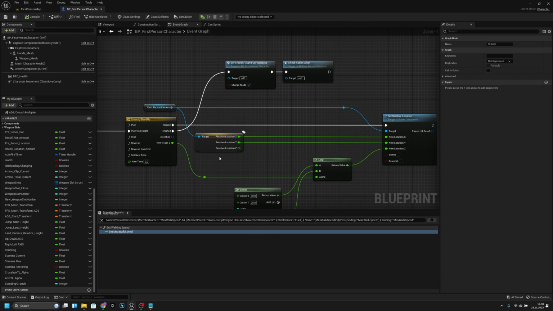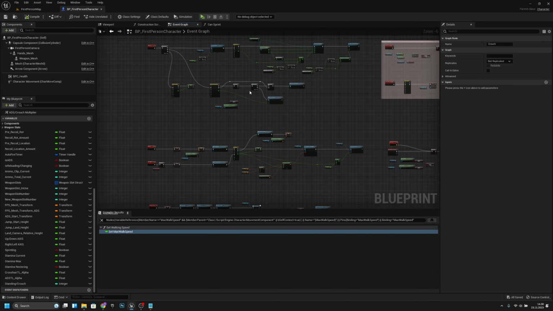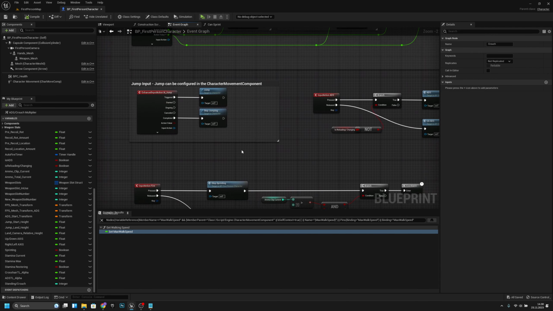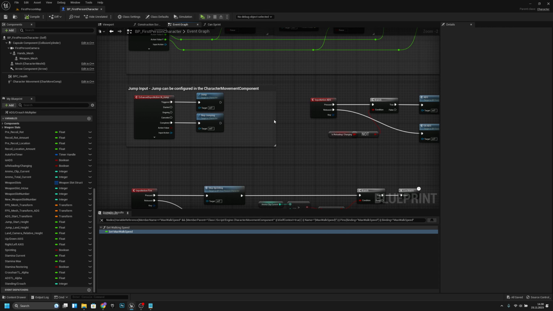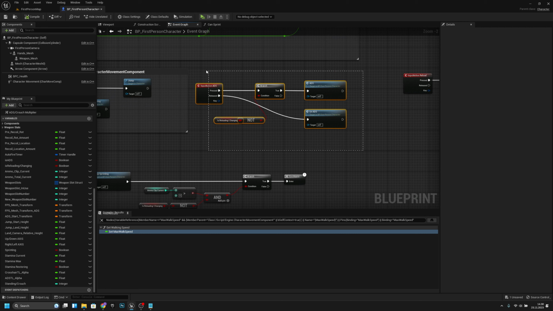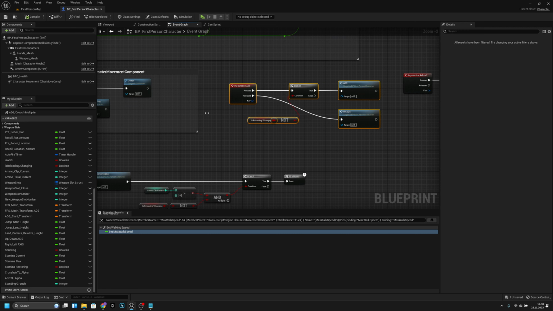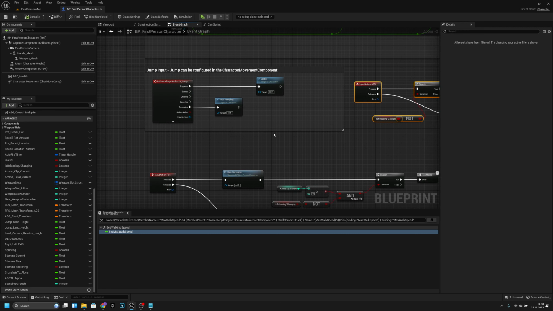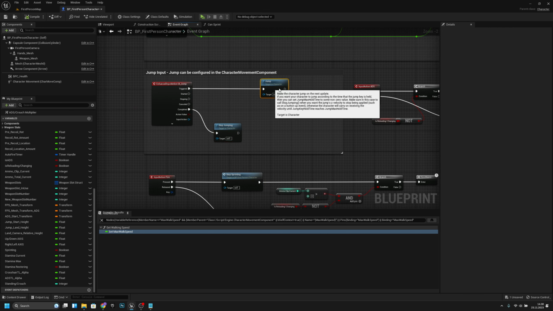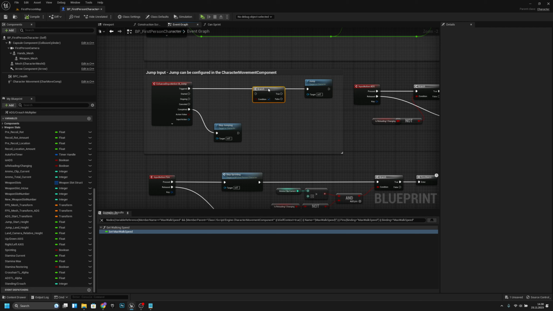So let's go back here and let's find the jumping here. Okay, from here let's extend this a little bit, move this a little bit further, like this, and like this maybe. I will move this to there. Now let's add a branch to here.